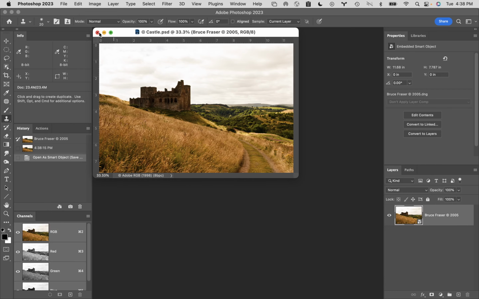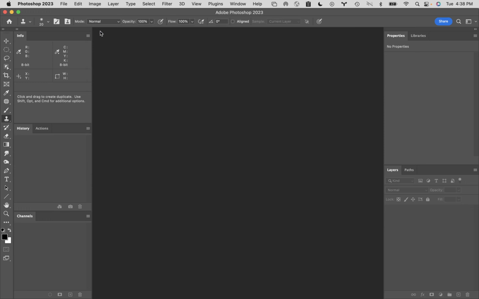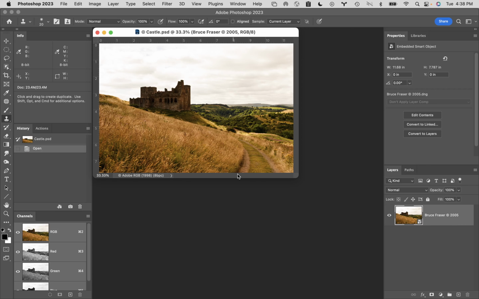I'm going to close it. Just click on the red button to close it, to get rid of it. It's now been saved, and I've closed it. I'm going to come up to my File menu, down to Open Recent, and open the file that I just closed. I went through this whole process to close the file and save it so that you realize that I still have a copy of my raw data in here. Double-click on the Smart Object.